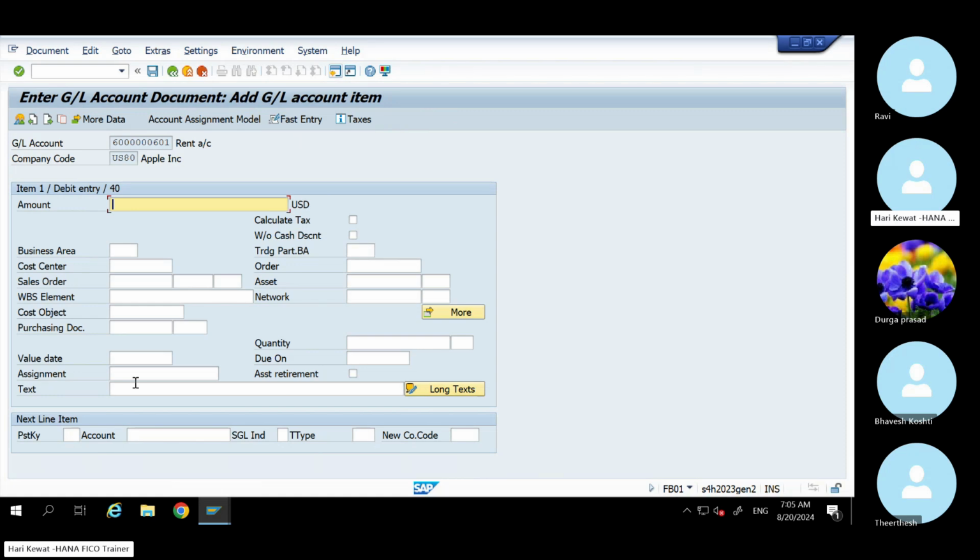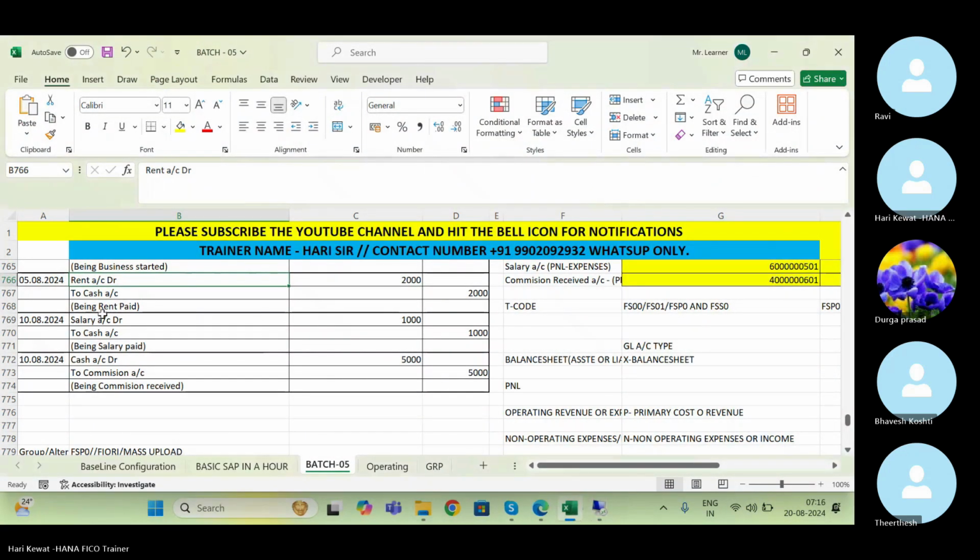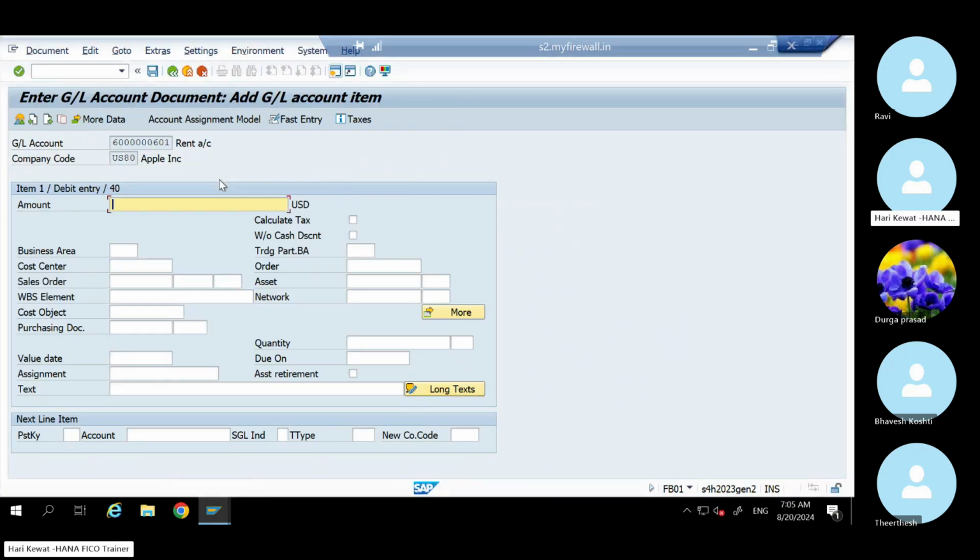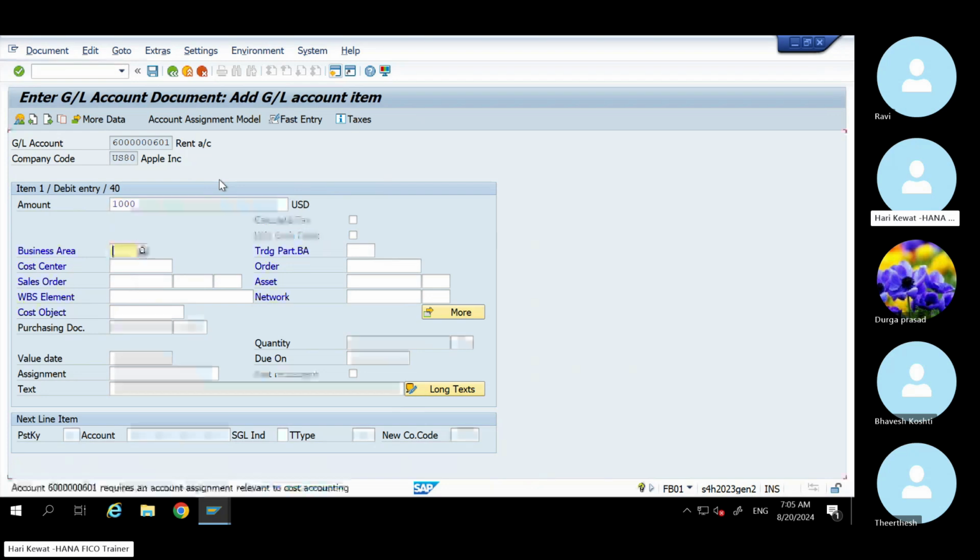See, now the line item related information you are getting in the second screen. In the first screen, it was just header information and the given posting key and account number. All other line item detail is coming in the second screen. Give the amount here. How much amount are you posting? Salary account 1000. Give 1000 here. Hit enter. See, this is the error you are getting. Keep this error in your mind. You will always get this error. And what is the solution for this?